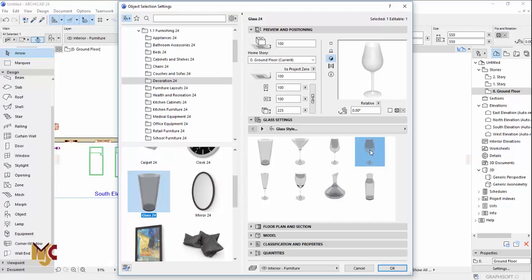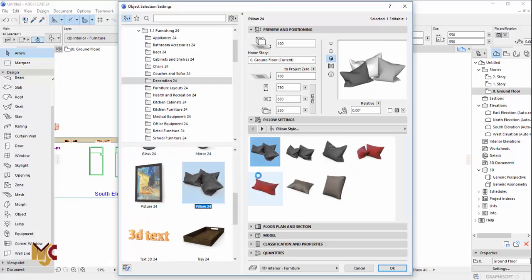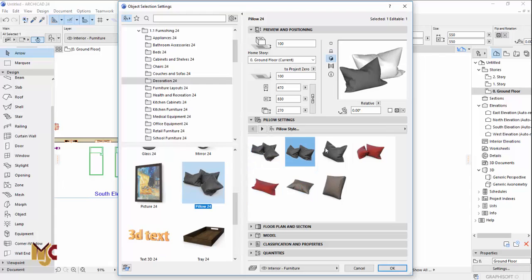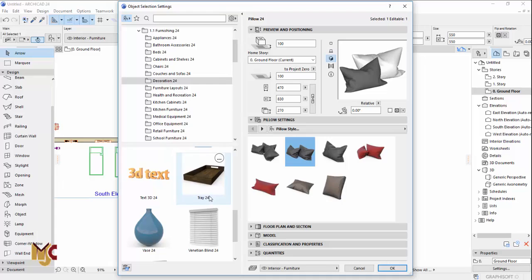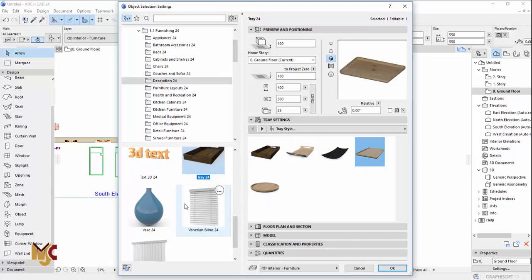We can always use this, something I can use. These are pillows, different types of pillows. This is something I can still use too. Very nice pillows, looking very realistic from what I see there. We have different trays, really, really nice trays that I would love to use in my chair scenes.